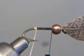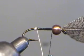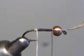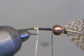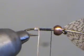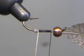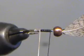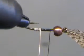And it wants to spread just a little bit. With the naked eye you can't even see that little bit of a gap, but with the magnification of this you can see it, but it just blends right in because of the black and white of the quill. The alternating body segments and coloration make this a very attractive body.